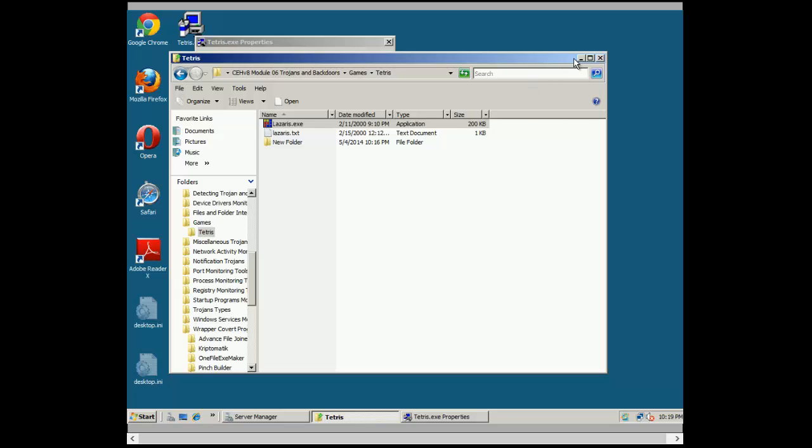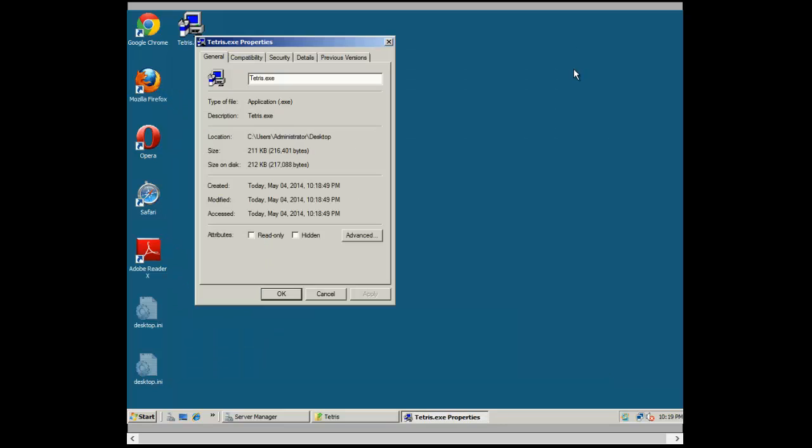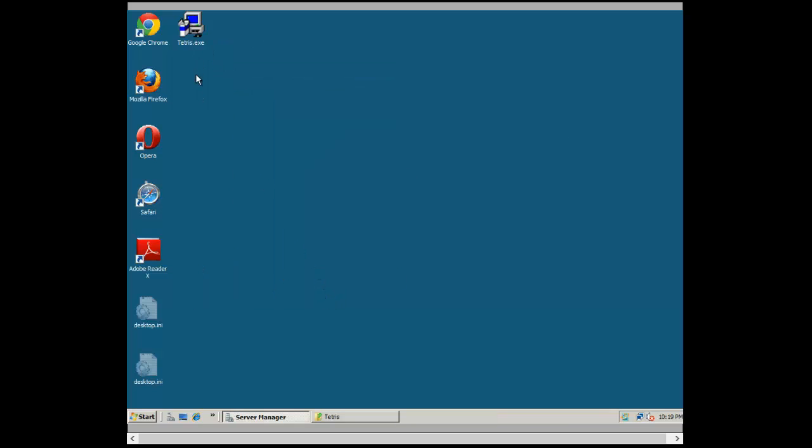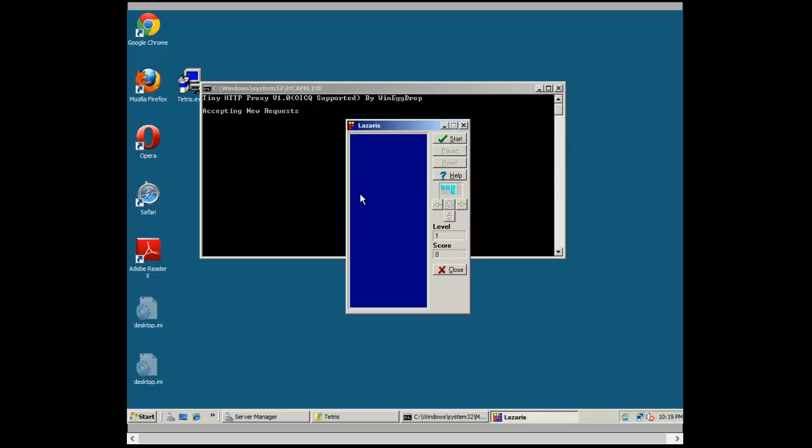A hacker will usually go now to the internet, to underground websites, and he or she will share these games in these forums, hoping that someone is going to download it. And you, the victim, are going to go to that site, download the game, saying, yes, I got a beautiful game, totally for free. And here's my game. Let's start it. This is Tetris, as you can see.